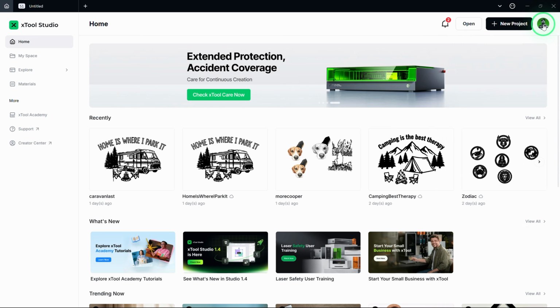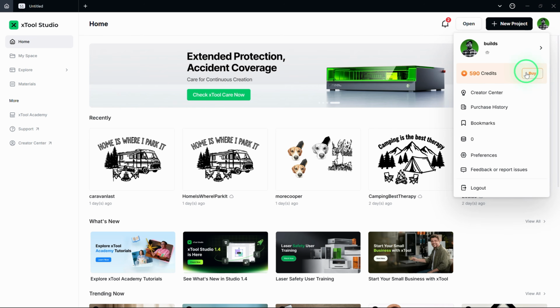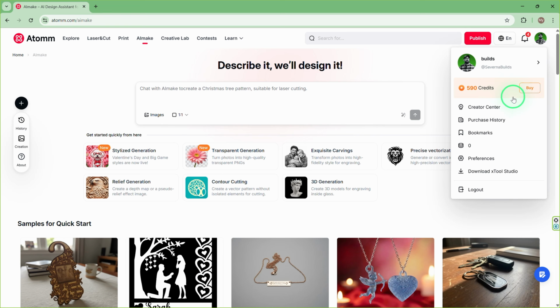If you have 500 credits, you could potentially make 83 images with your 500 credits, or 83 images with your $5. That's my math. You can check it if you want to. I think it's a pretty good deal, though. Of course, you can also buy credits in the app or on the website, and you also have different bundles you can get.